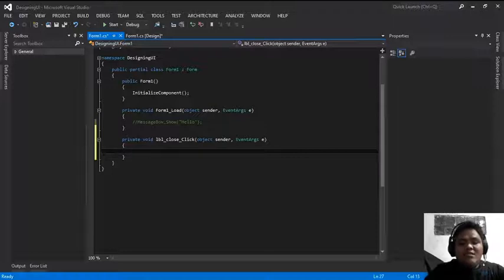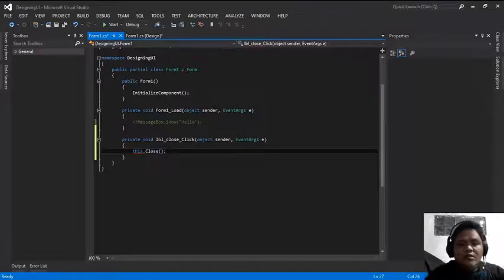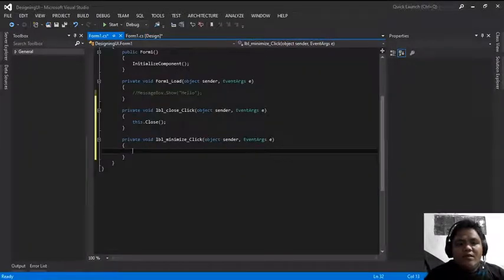Since I want my form to terminate, I'm going to put this, Me.Close. Okay, so back to design. Also for the minimize, double click that again, and for fast coding, just copy and paste. But do not forget to rename, of course.